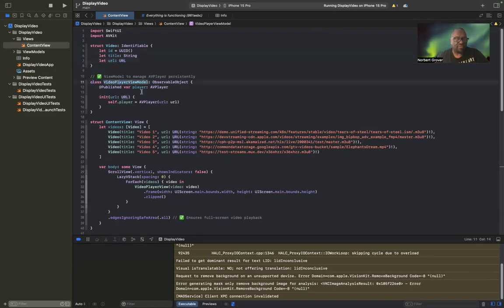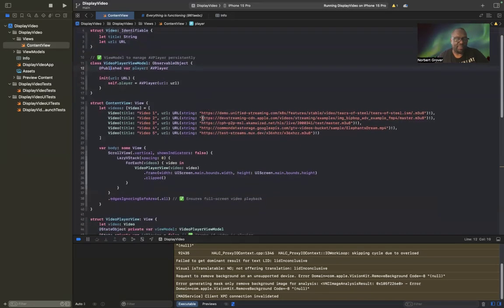then we have our VideoPlayerViewModel, which conforms to ObservableObject, which means the property that we want to use is @Published as a result. This is our initializer, which means we pass a URL every time we make an instance of VideoPlayerViewModel. Pass it a URL. This URL is used to create an AVPlayer, and this is how we initialize our player property within the @Published property wrapper.